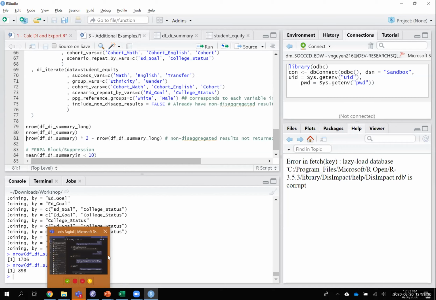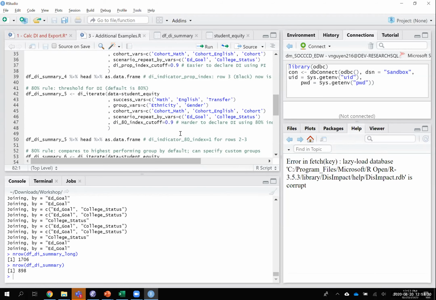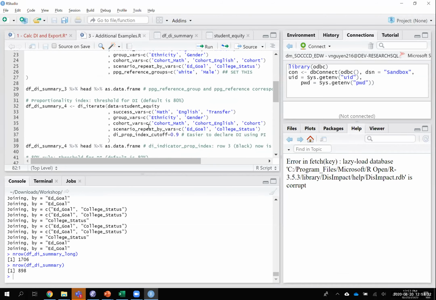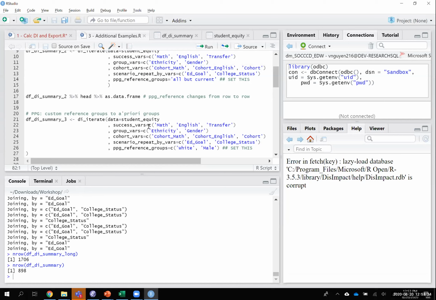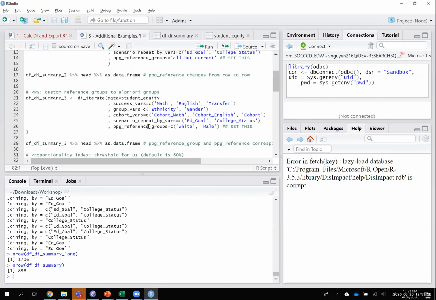Loris, could you? Yes, so I don't know if I understood Eric's question properly. Does it mean using the highest performing group when using PPG? I believe, if I understand you correctly, the PPG method by default uses the overall average, but you can change it to any reference group. I don't think, Vin, there is a way to define PPG by highest performing group, or is there, if you want PPG to be the highest performing group?